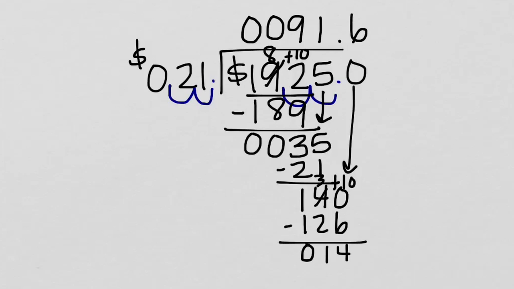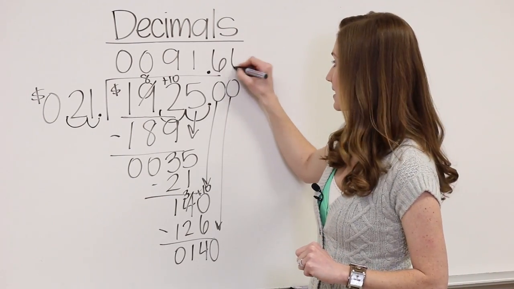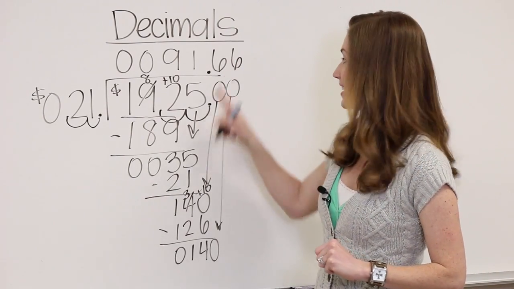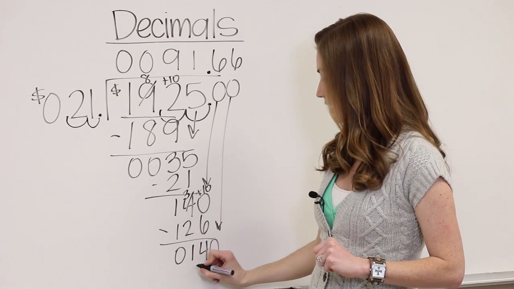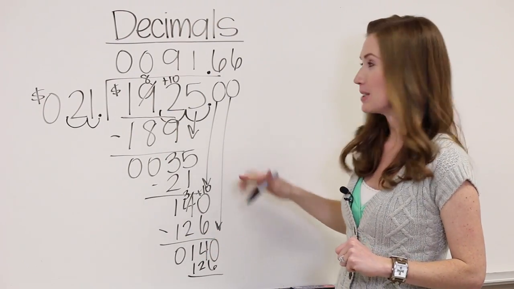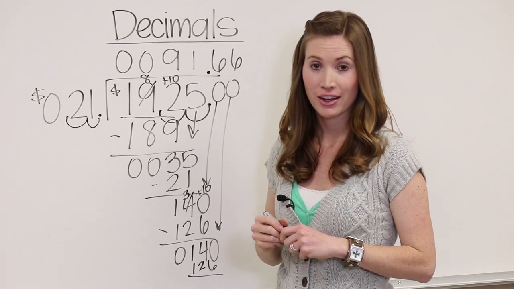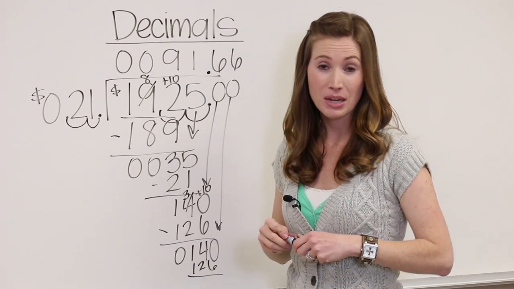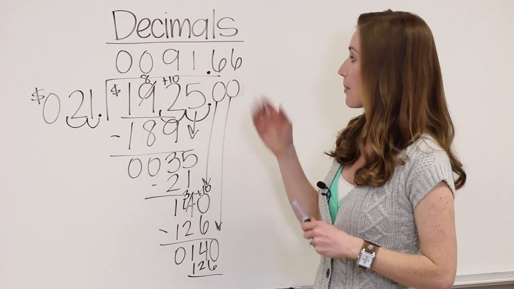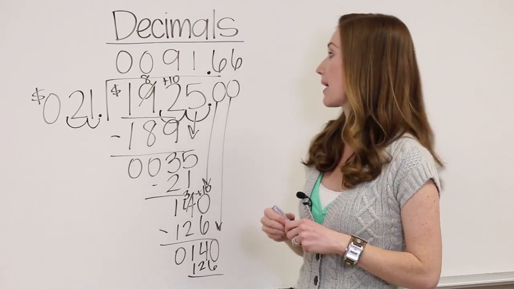Let's add another 0 and bring it down. How many times can 21 go into 140? 6 times, just like before. 6 times 21 is 126. If we continue to add zeros and bring them down, we're going to continue to get 6 as our answer. So this 6 will continue on forever and ever. It's going to be 6 repeating. It's a repeating decimal. So let's stop there and see how many balloons that Roxy and Benji can buy.